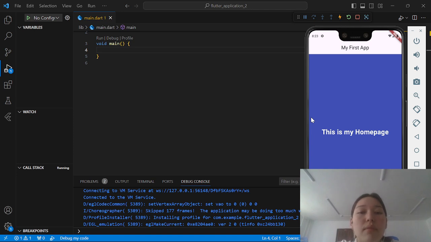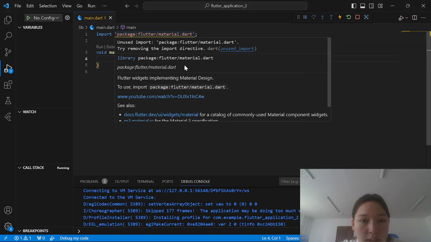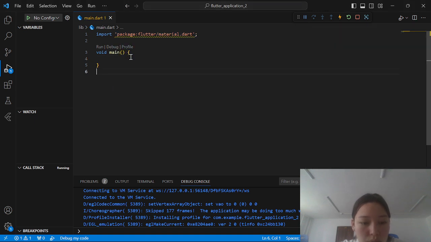Okay, let's start our coding. We have the material import, which is correct. Let's move to void main.